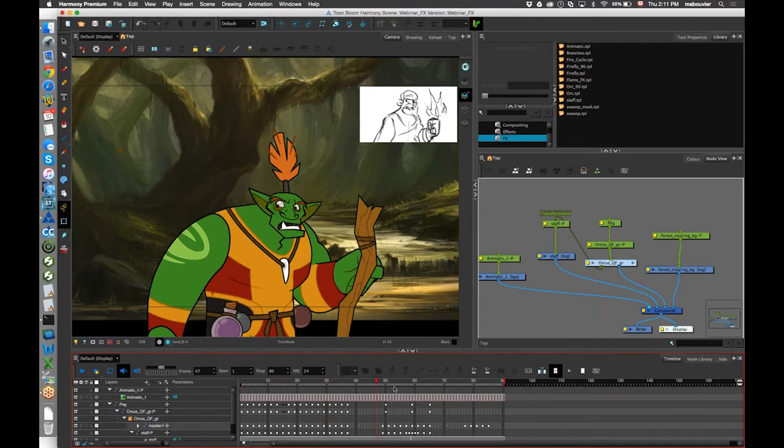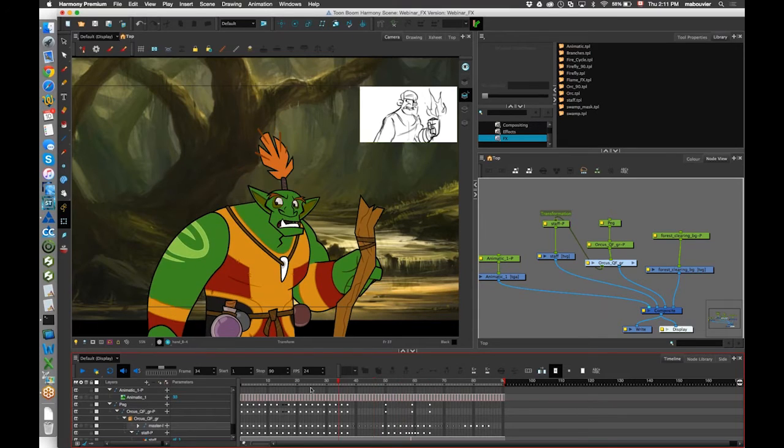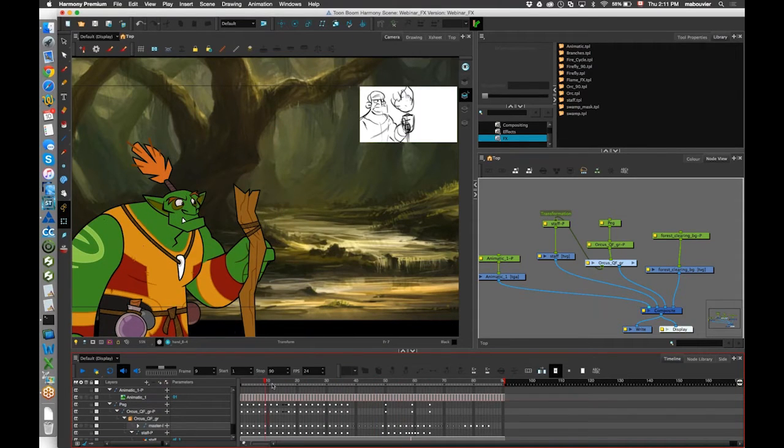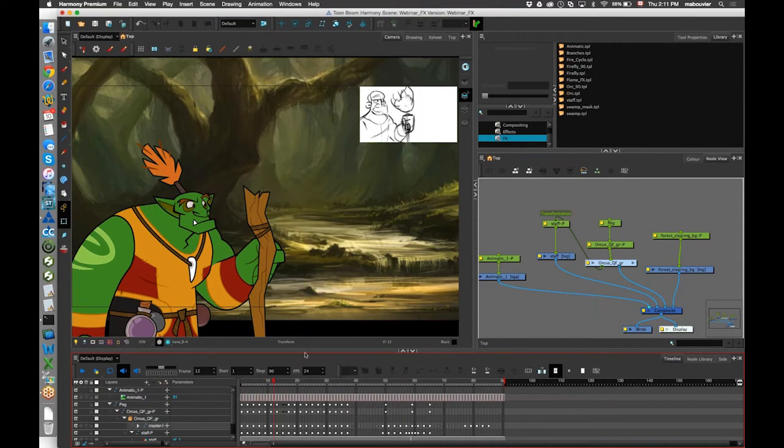Now I do have a little issue here with the displaying of the hand and the staff. The staff is drawn before the hand, in front of the hand, and I want the hand, well, part of the hand to be in front of the staff and part of the hand to be behind. Just the fingers that are grabbing the staff, they should be in front. If I try to change that by changing the order of the cables on my composite, it will move the whole staff in front or behind. I don't want to do that.